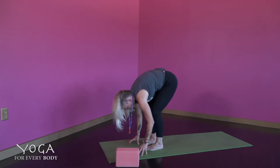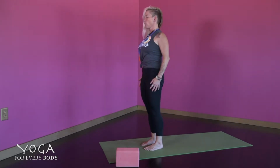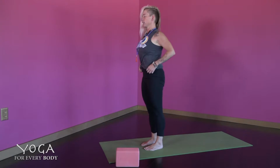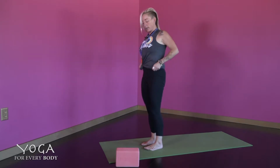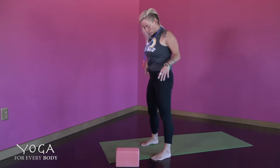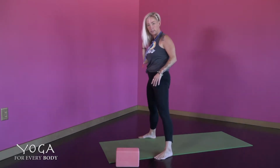Perfect, and then we're just gonna roll up to stand. Roll back those shoulders. Notice how the body is feeling. Feels so good. Perfect. So here, we're just gonna take our feet and you're gonna step them out so that they're outside the mat, so they're wider than hip distance.